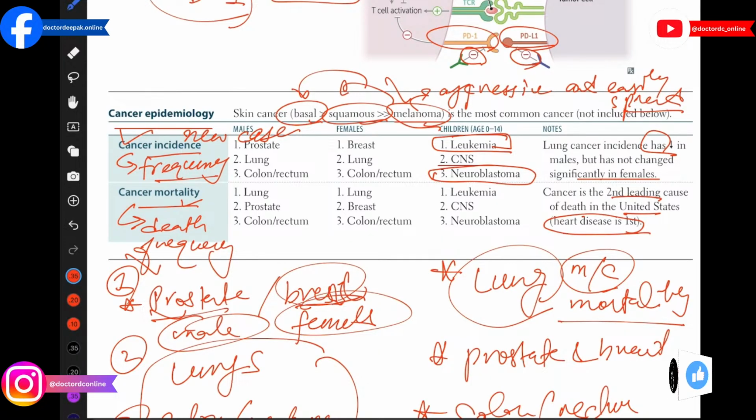Basal and squamous cell carcinoma are the most common types of skin cancer, while melanoma is a more serious type that can spread. Basal cell carcinoma arises in the basal cells in the lower part of the epidermis. Squamous cell carcinoma develops in squamous cells in the outer layer of skin, and melanoma originates in melanocytes, which produce pigment. Okay? Again, I'm saying basal cell carcinoma and squamous cell carcinoma are less likely to spread than melanoma, but all three can be treated.